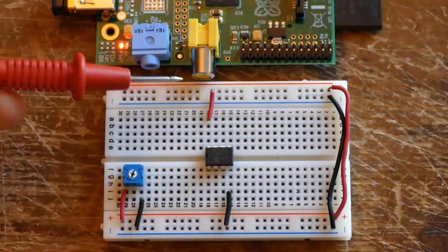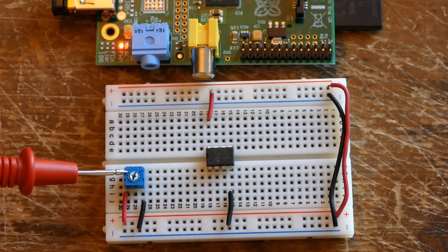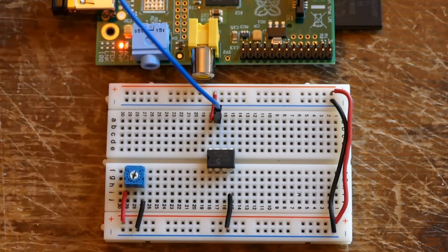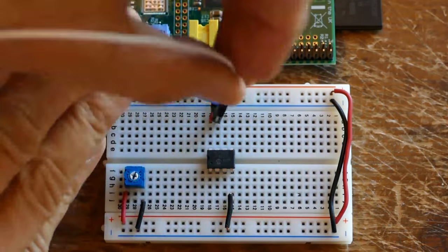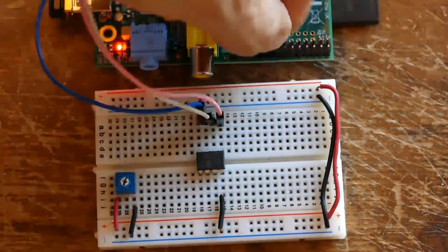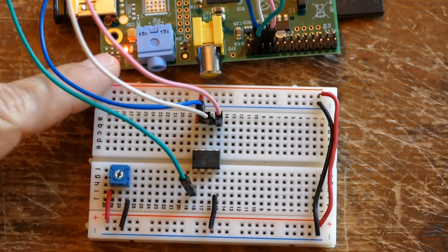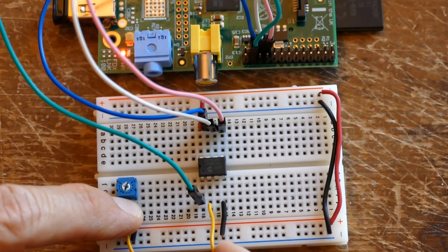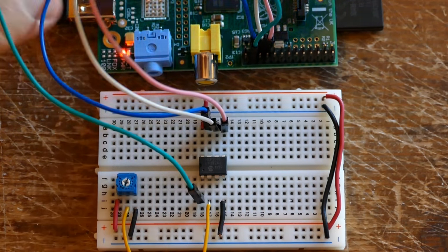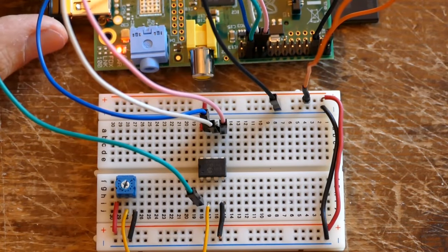On a small breadboard I have an MCP3002 chip. VDD is connected to a 3.3 volt power rail, VSS is connected to ground. Here's a 1K ohm potentiometer — one end terminal is connected to 3.3 volts, the other to ground. The 7th pin CLK is connected to GPIO11 SCK. The 6th pin DOUT is connected to GPIO9 MISO. The 5th pin DIN goes to GPIO10 MOSI. Pin 1 CS goes to GPIO8 chip enable. These four connections comprise the wiring for the hardware SPI communications. The pot's wiper is connected to ADC channel 0. Turning the dial will vary the voltage to the ADC from 0 to 3.3 volts. A 3.3 volt pin from the Pi is connected to the 3.3 volt rail, and a ground pin is connected to the ground rail. The hardware is good to go for the first test.